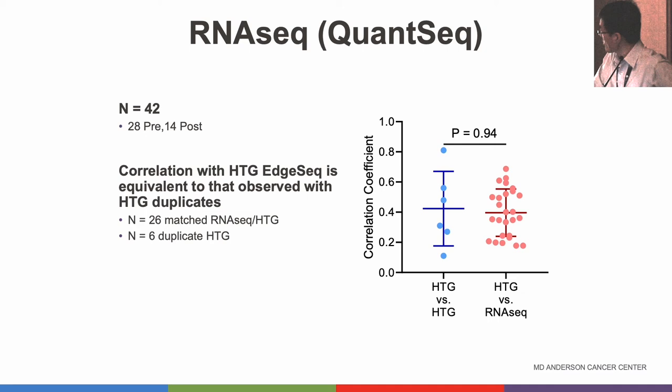They fixed 42 samples, 14 pre-treatment and the rest post-treatment, anyway. And they correlate with another method, HTG RNA-seq. HTG is a targeted RNA-seq, so that's what they did before, not with this Purigen-purified RNA; they used direct FFPE tissue. So basically they benchmark this RNA-seq against their previous HTG RNA-seq. If they have duplicate HTG, the correlation ranges from 0.2% to 6%, and when they benchmark RNA-seq with Purigen RNA against HTG, the correlation is similar to the duplicate HTG. Basically, it means this RNA-seq works well in terms of gene expression level.